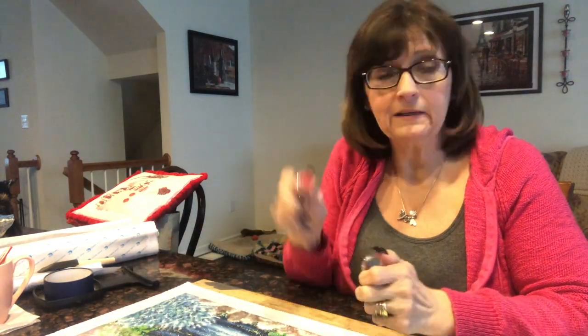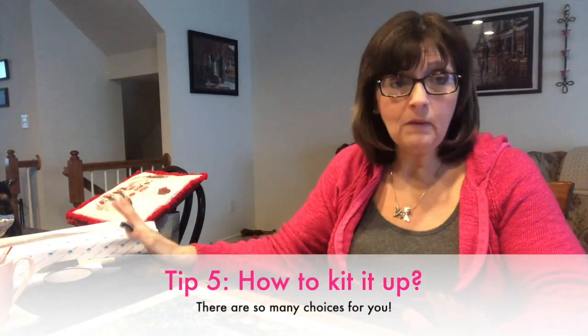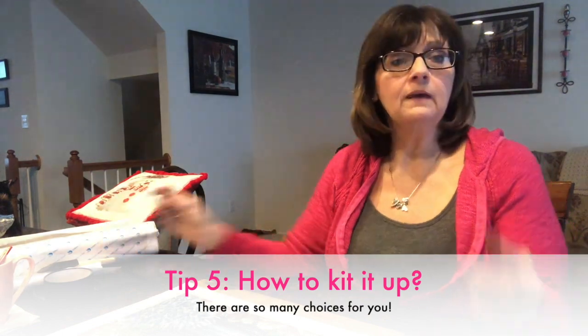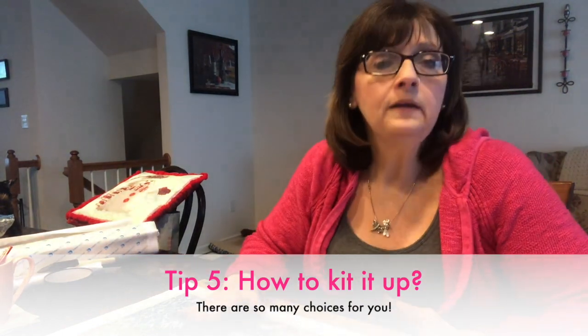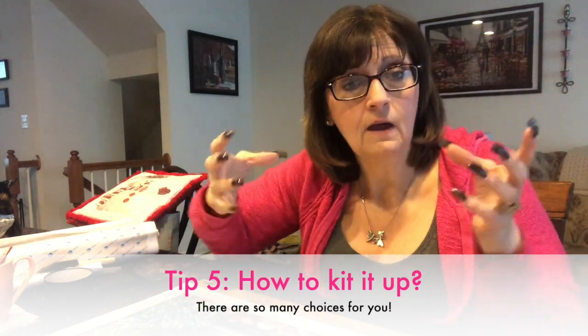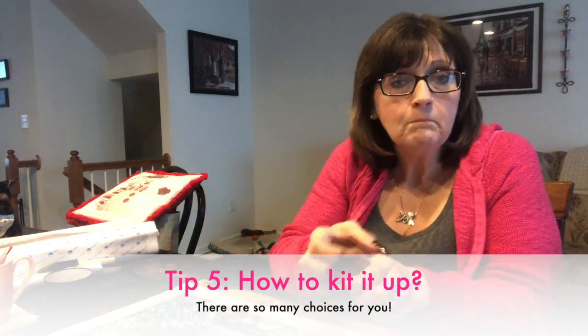So our kits are pretty much the same. We get our pink sticky wax, which I happen to keep mine in a little container so it doesn't dry out. And then we're set to go. Now, the first thing we do is we kit it up, is what we say. I'm going to kit my painting up, which means that I'm going to take all my diamond paints, my diamonds, my little drills, my beads, and put them in the containers that I'm going to use. Pretty Neat Creative, and other companies too, even craft stores, sell these really fantastic cases with individual diamond painting bead holders.